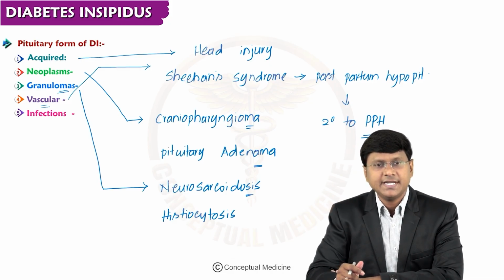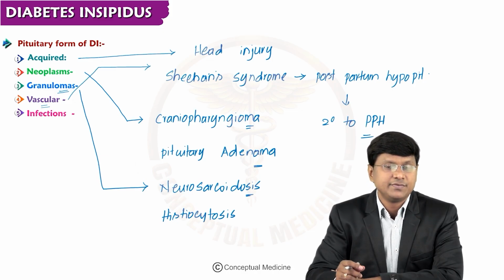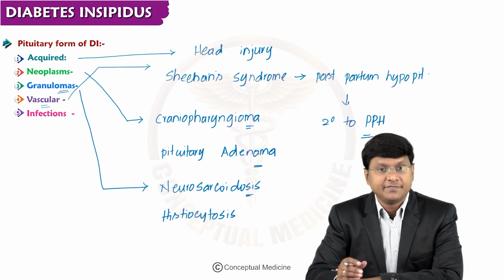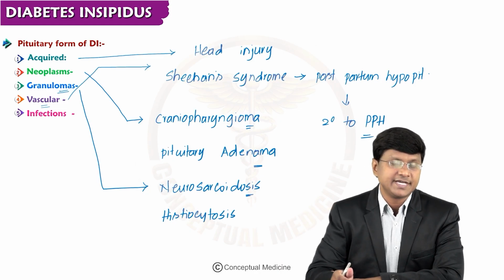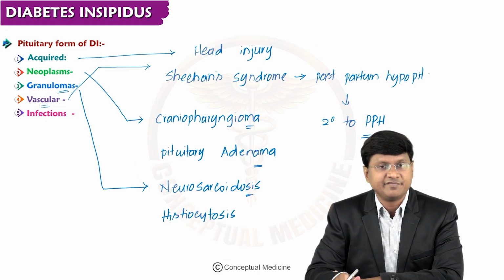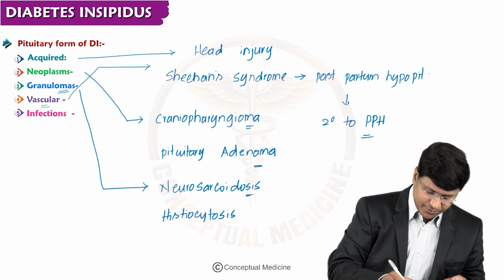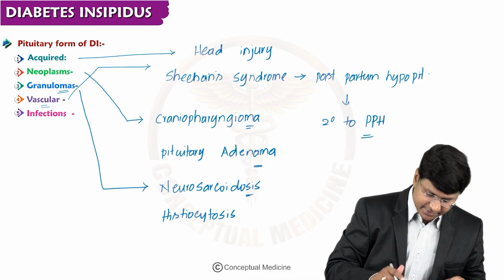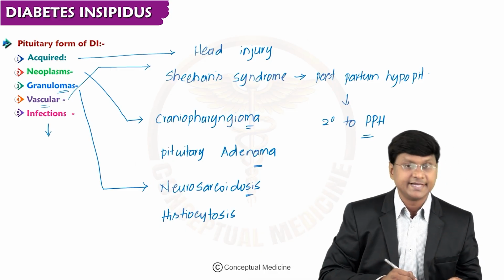So at the time of delivery or during labor, if there is excess blood loss, the individual will land up in hypotension and shock. Whenever the individual lands up in hypotension and shock, cerebral perfusion will be reduced, and at the same time perfusion to the pituitary gland can be reduced, and that will result in postpartum hypopituitarism, which is called Sheehan syndrome. And whenever there is hypopituitarism, the posterior pituitary could have been damaged, which results in decreased release of antidiuretic hormone, resulting in central diabetes insipidus. Then you take the infections which will cause central diabetes insipidus.